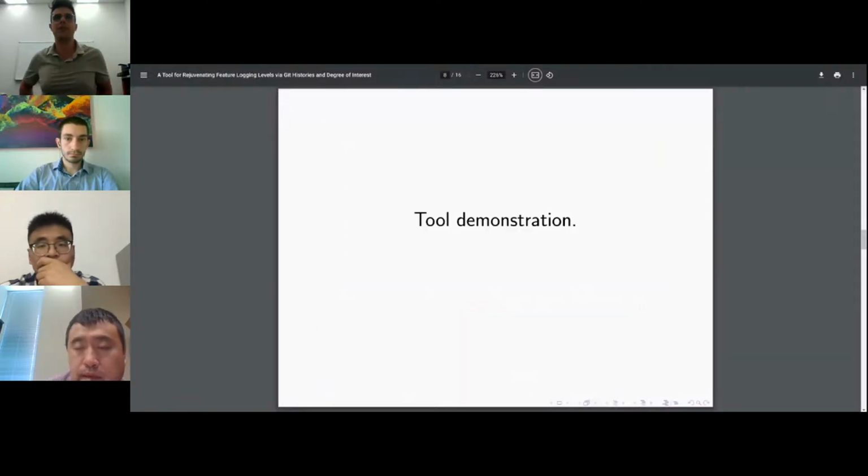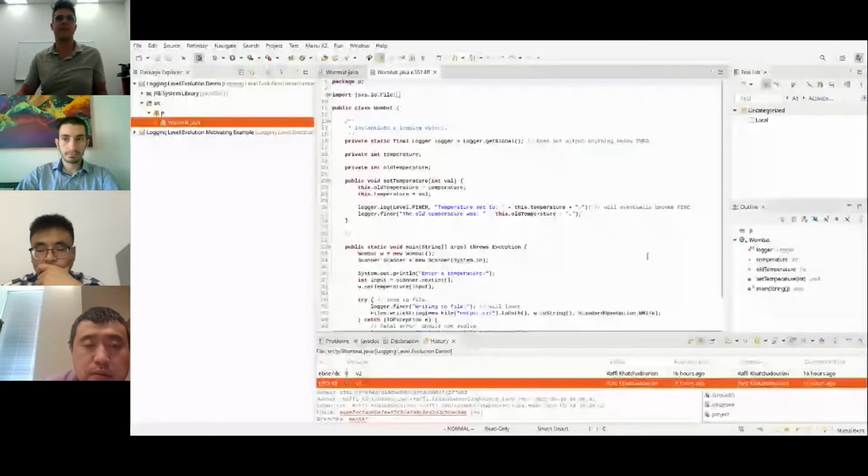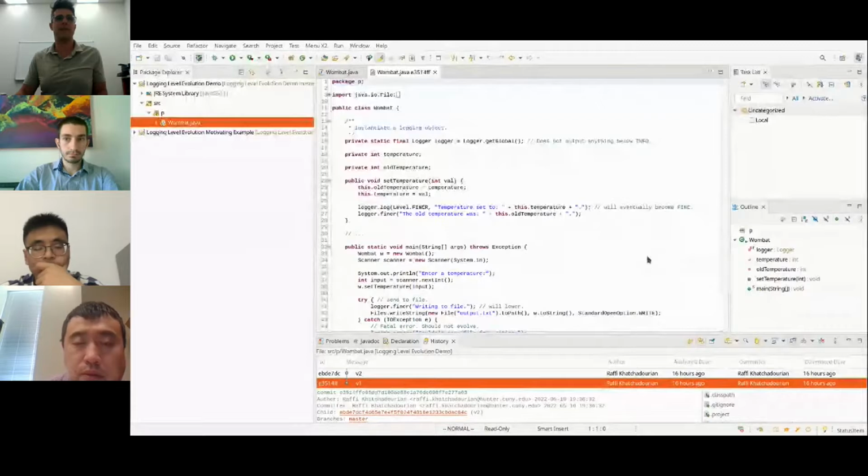Okay, so I'd like to do a tool demonstration now. Although, let's see, I'm not sure if I can do that within my browser, unfortunately. So sorry, this is my first tool demonstration on this platform. Let me see if I can do my window. Okay, I can. All right, very good. So let me share my Eclipse workspace here. I'm just going to make sure that's appearing on the screen.